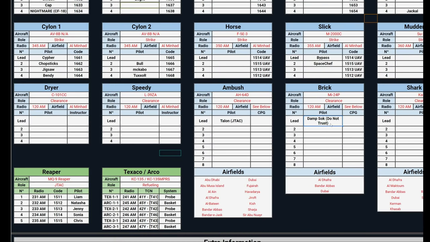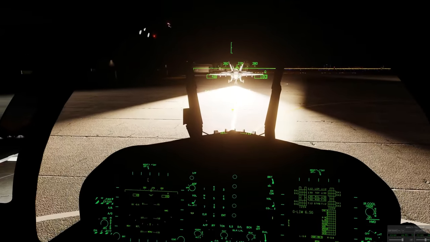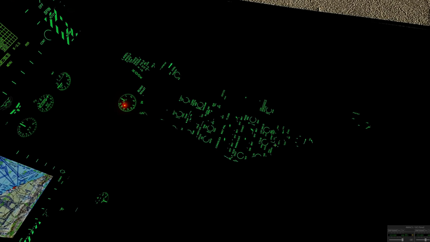in a MR24. And that's it, guys. Let's go and do some bomb drops. Talon, Vampire 1 ready for tasking, four members.